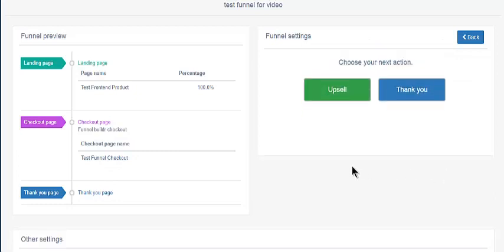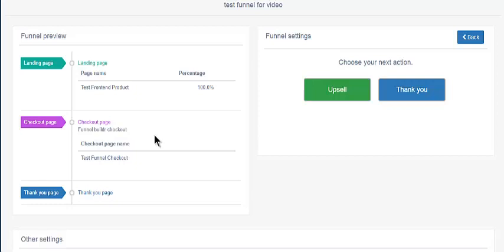Okay, what do we want to do now? As long as they check out, we want them to see the upsell. Okay? If they say no at checkout page, we're not going to deal with that because there is really no way they can say no. Of course, they can shut down the page or they can click on another link or something, but we're not dealing with that within Funnel Builder. What we're dealing with is the post-purchase.